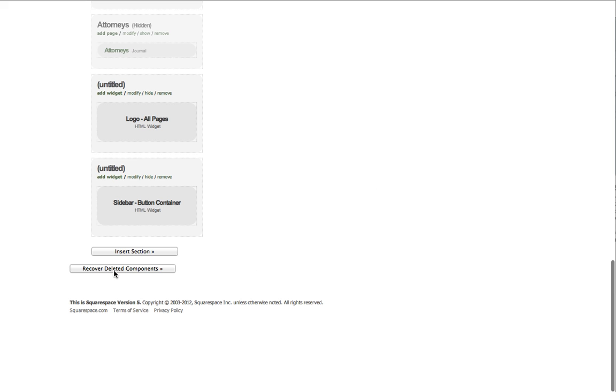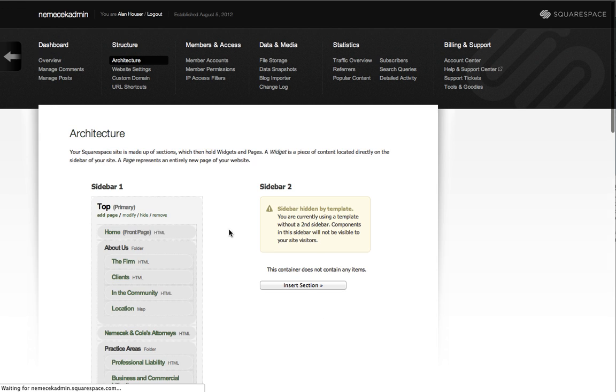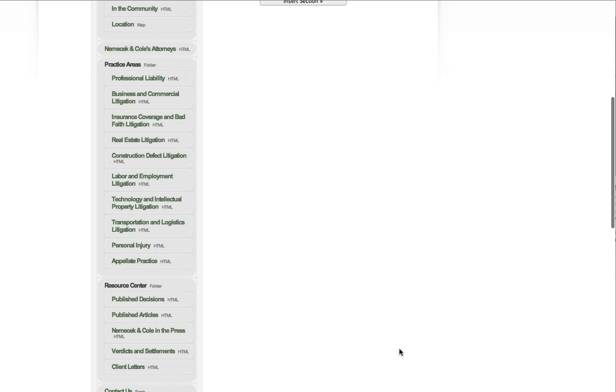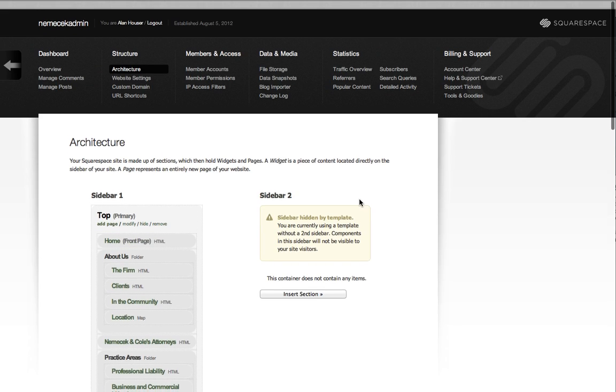And anything you remove, FYI, is down here in this deleted components. So there's that test page right there. And then to get back, you just go there. You can actually restore things and they'll come back, but it's not like a safety. Well, I guess it would be considered a safety thing, I guess. Anyway, that's how that works.